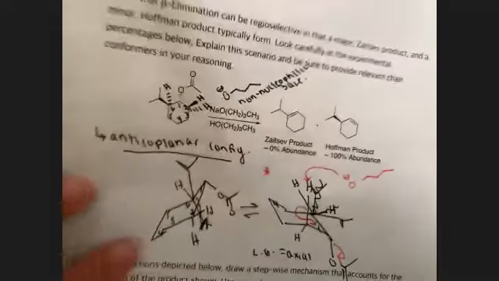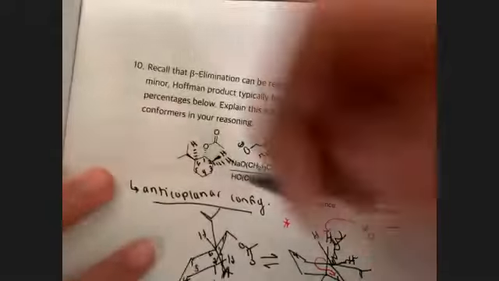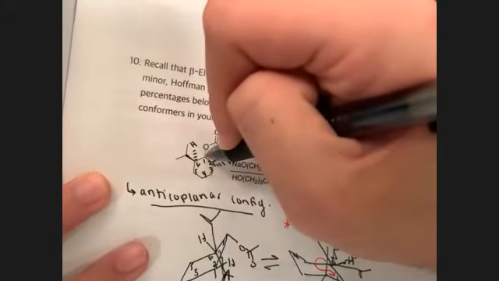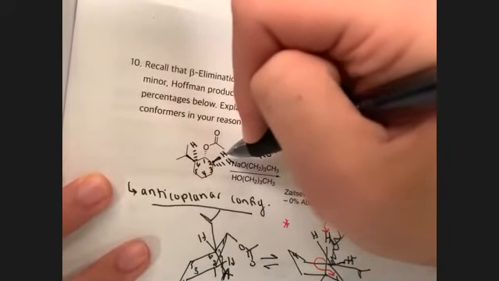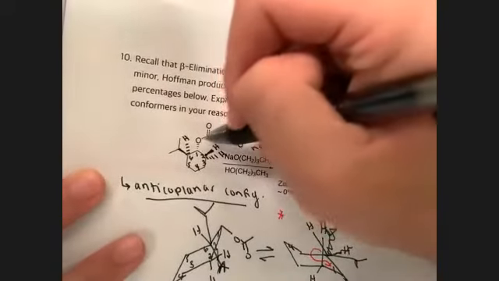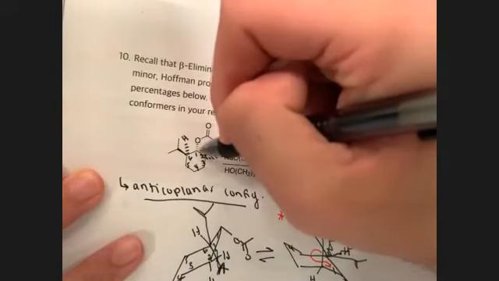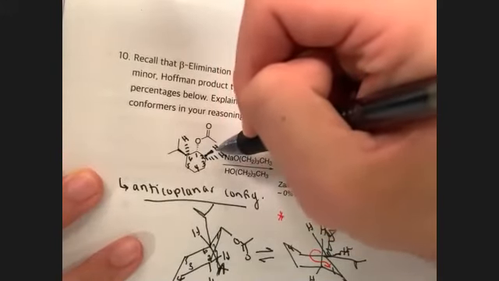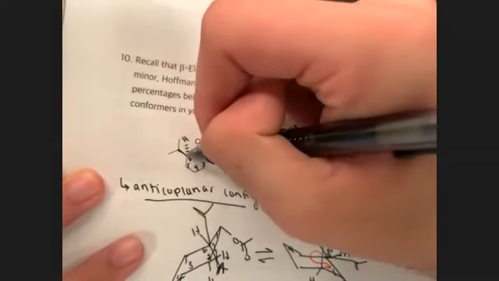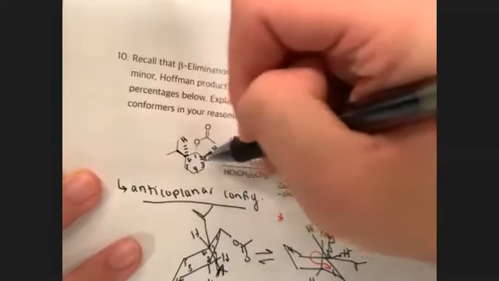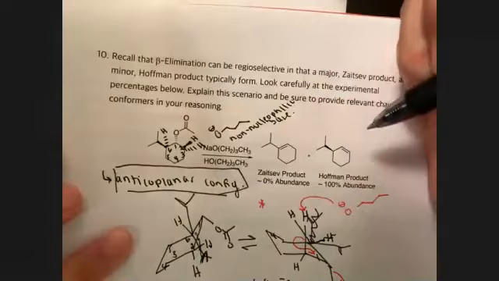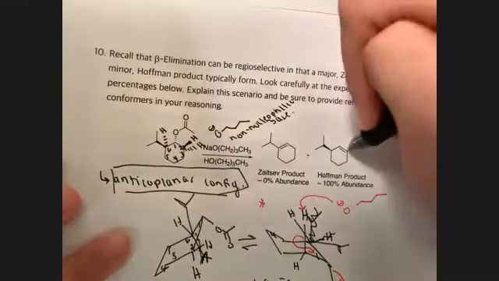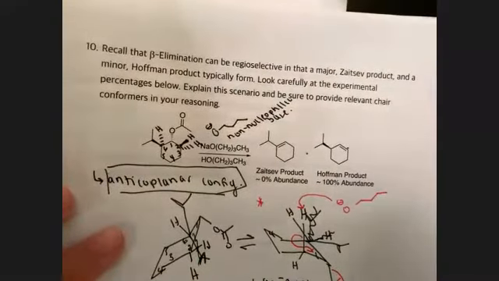For a shortcut, and I'm sure you guys are all going to do this as soon as I say it, when you are looking at the leaving group, look at your 2 beta positions, here and here. Look for a proton that is on the opposite configuration of that leaving group. So if the leaving group is on a dash, your next door position has to have a proton on a wedge. Here, since carbon 6 doesn't have it, you can't do elimination on that side. But here, since carbon 2 can, you can do elimination on that side. So you need this anti-coplanar configuration, and you only got that at that position over here. That's why we got the Hofmann product.